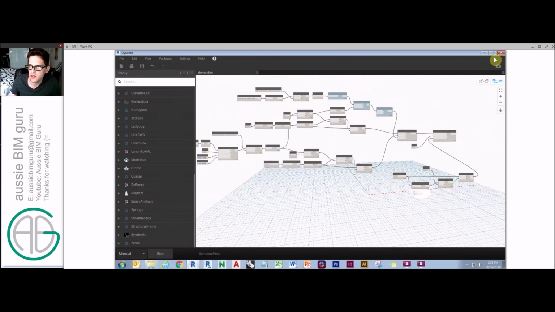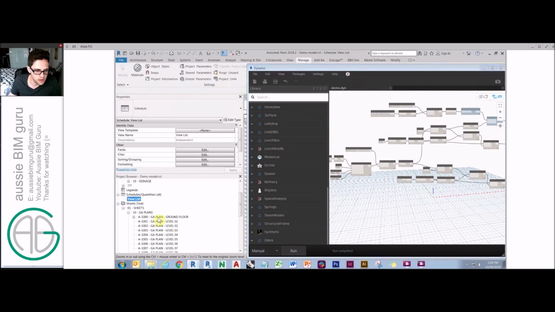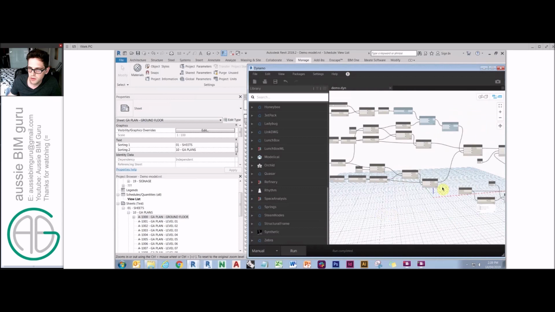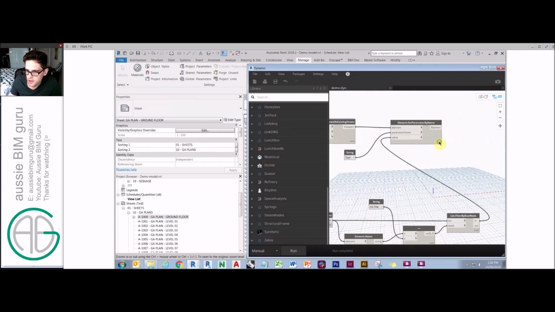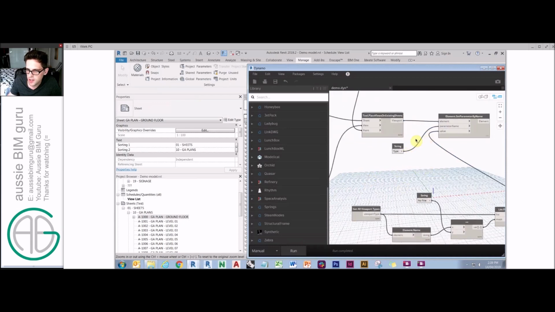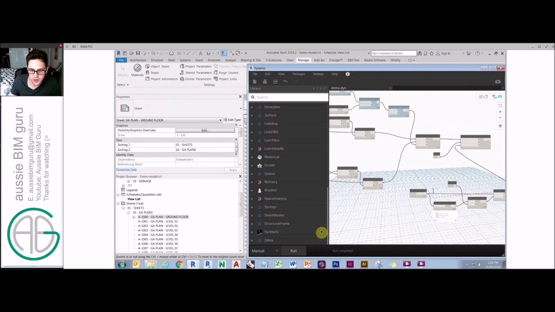Okay, so if I save this, and I'll just minimize this a little bit, and we'll just run this here. So you can see at the moment I've only got my reference sheet. So what we'll do, I'll just double check the lacing on here and make sure we're lacing this okay. So we need to do longest for this one, just to make sure it applies this to every single one. Other than that, I think we're in business. So if I run this, it can take a little while just because it's doing a lot. It's moving a lot of views onto a lot of sheets.